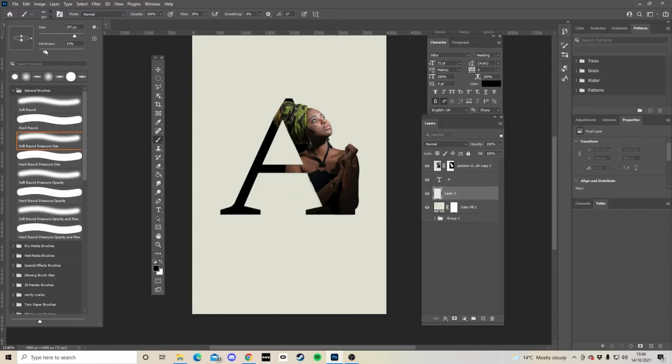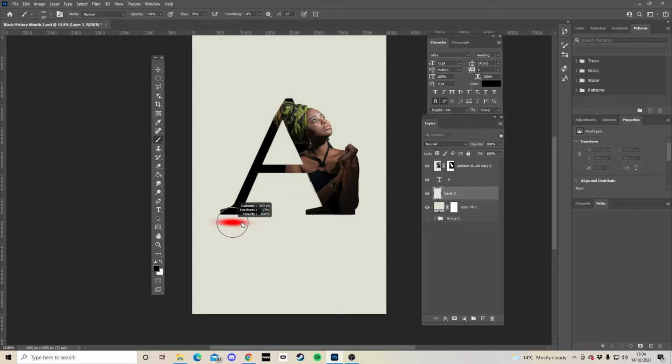Drag the hardness down, and then with Alt on my keyboard I can change the size of my brush. So I just want a little dab and a little dab there, just to give it some shadows. Just like that. Doesn't have to be perfect. Just gives the letter some depth really.